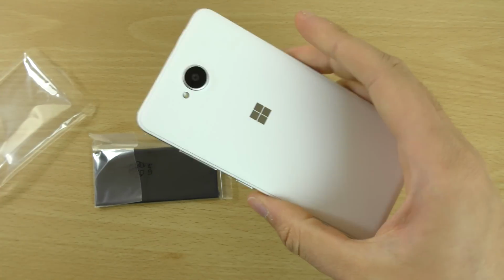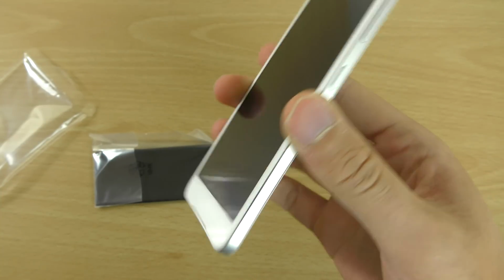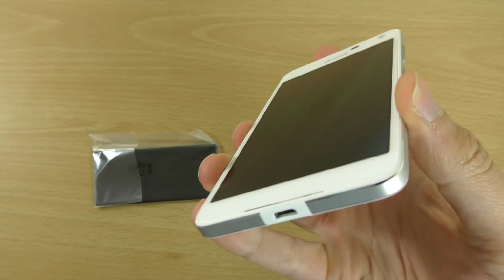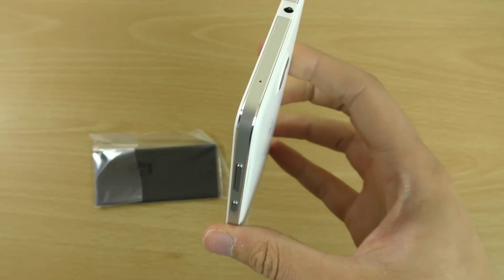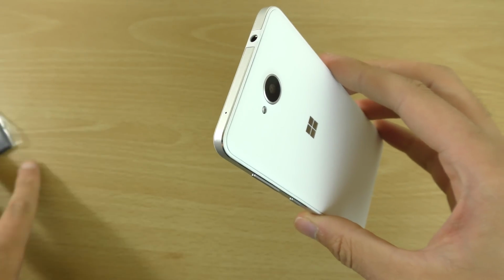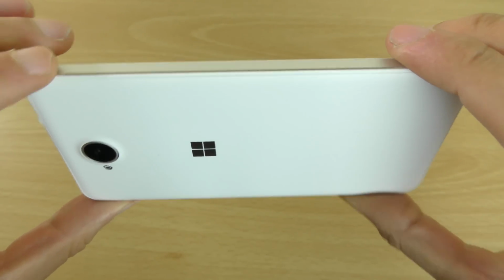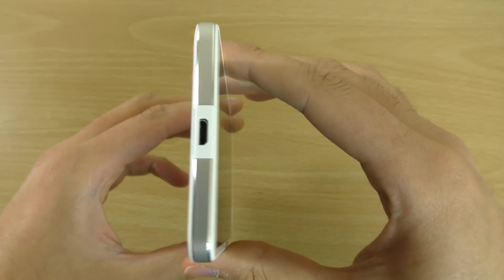So wow, that looks actually quite nice, I have to say. Look at that. Microsoft's actually put some attention to detail in. It's amazing. I mean, seriously, that is a nice kind of build here. Maybe this is a prelude to what we're going to see in the Surface phone. It makes the Lumia 950 family look like toys. I mean, that is a very nice build quality.